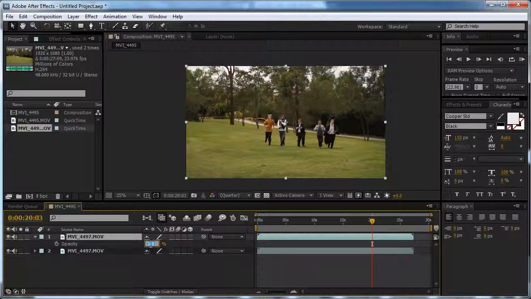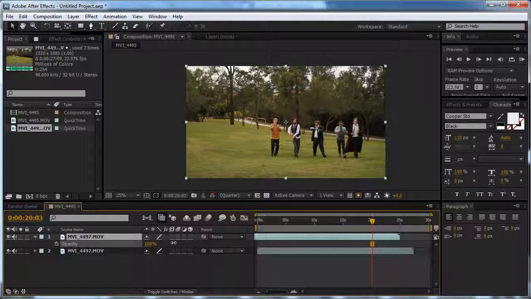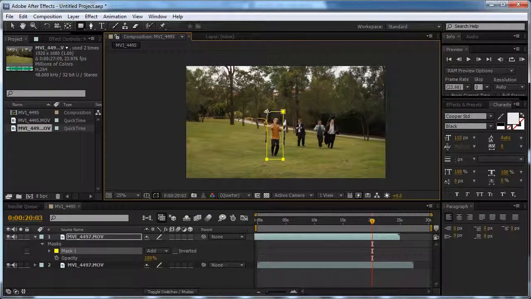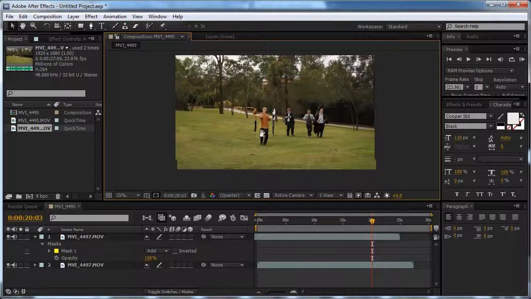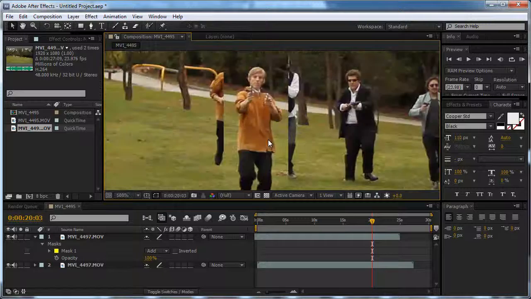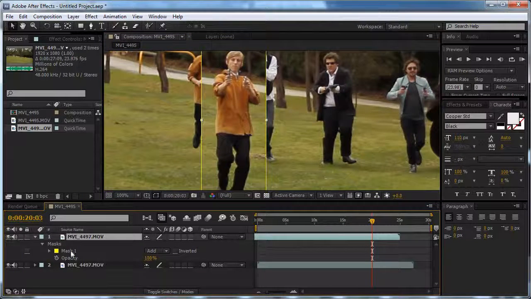So if I turn the first shot down to 50% opacity and move them forward here, so just say this was the first rank and that's the second rank, well, there's a problem because I can't just draw a single rectangular mask around each of them because he intrudes on top of them. So we use rotoscoping, and rotoscoping is just advanced masking.